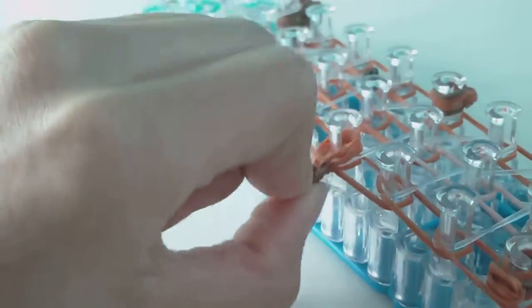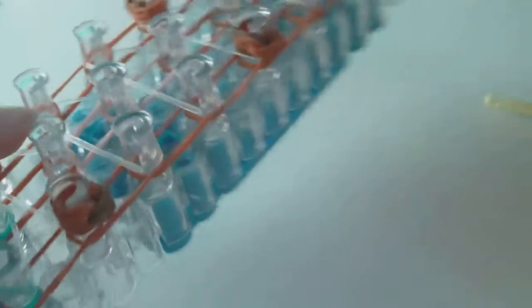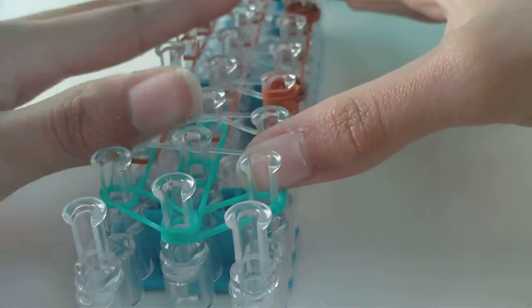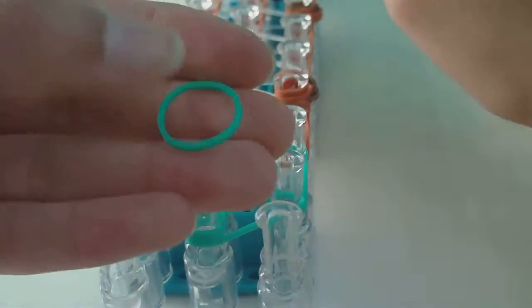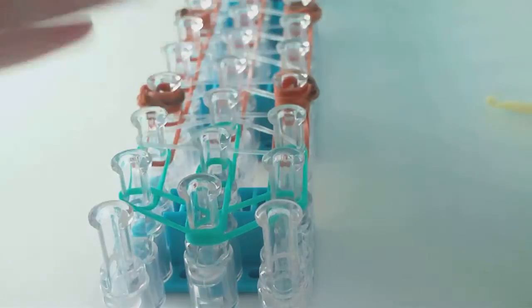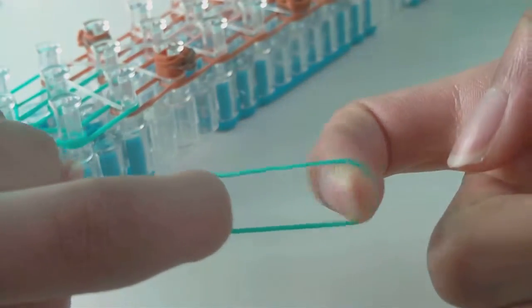Alright, there we go. So anyway, once you have all of your little legs here on your loom, now we're actually going to begin looming the bracelet so we can wear it and all that fun stuff. So we're going to first need a background band for our cap band to start the looming process. And so we're going to make it into a cap band a little differently from how we've made our other cap bands.